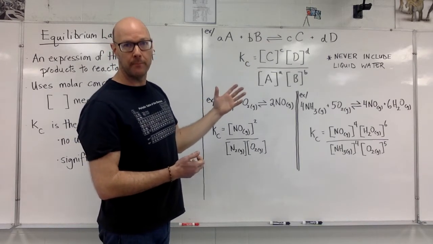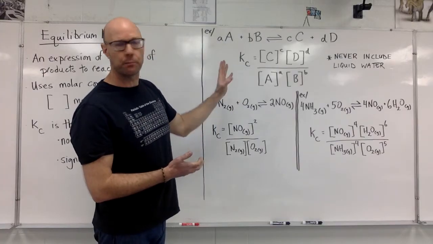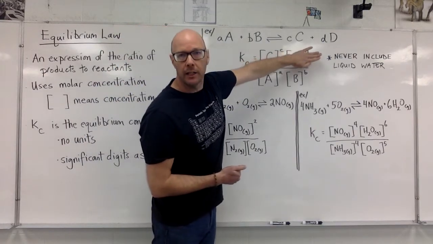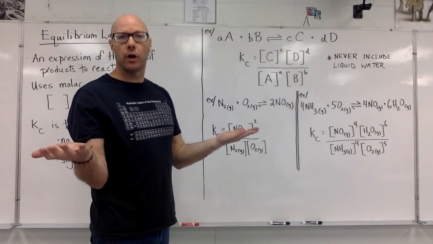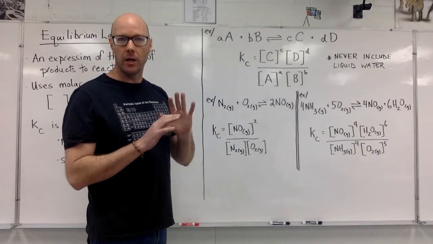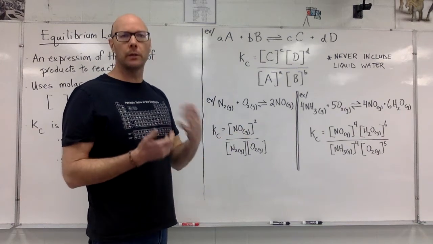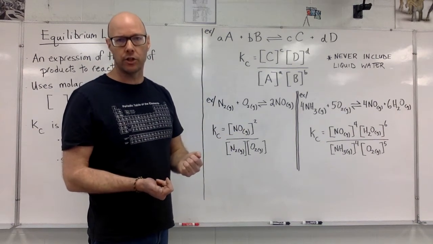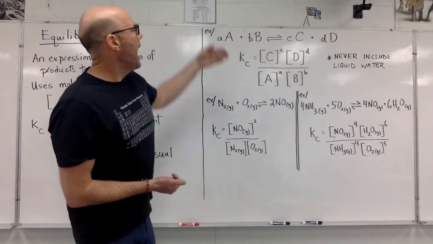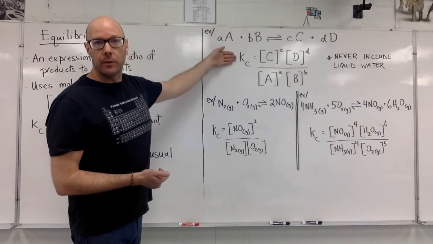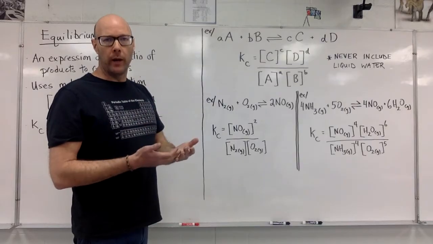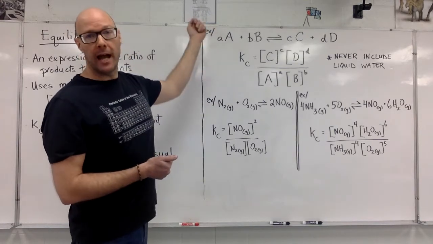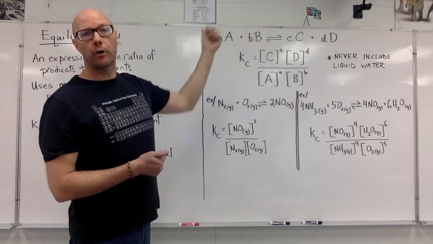One interesting thing about these equilibrium law expressions is that we're never going to include liquid water. Liquid water itself isn't going to have a concentration, so we're not going to include it in our equilibrium law expression or calculation. Interestingly, the equilibrium law is going to be different for every equation. There might only be one reactant, or there could be just one product.